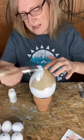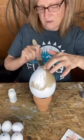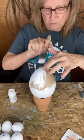But you don't have to have, like, a super, super good coat, guys, because it's okay if a little bit of brown still shows through.